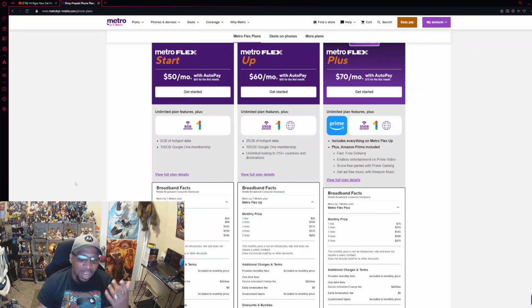So I don't want to say that it's reasonably priced, because I am a person that was with Metro by T-Mobile before they became Metro by T-Mobile, when they were regular Metro PCS. And even when they did become Metro by T-Mobile, the plans, in my opinion, were a lot better in terms of affordability. This isn't affordable, in my opinion. This is just basically charging me contract prices for devices. The only difference is that I still do get a discounted phone.